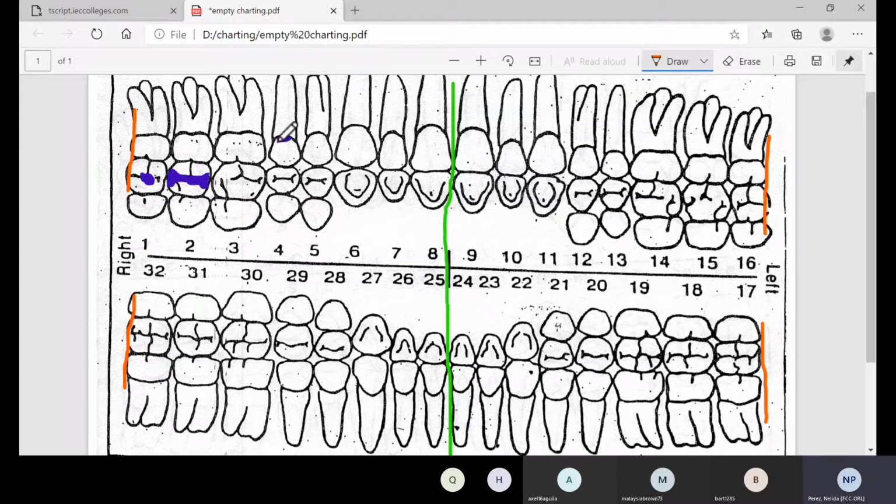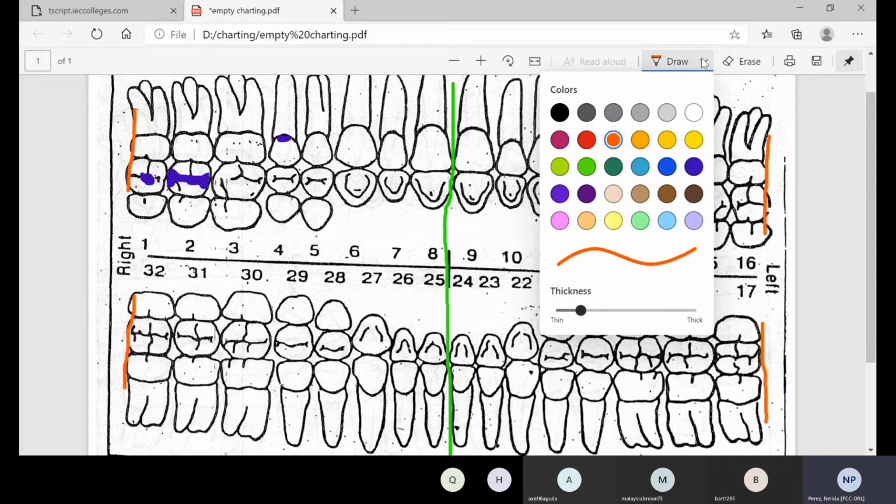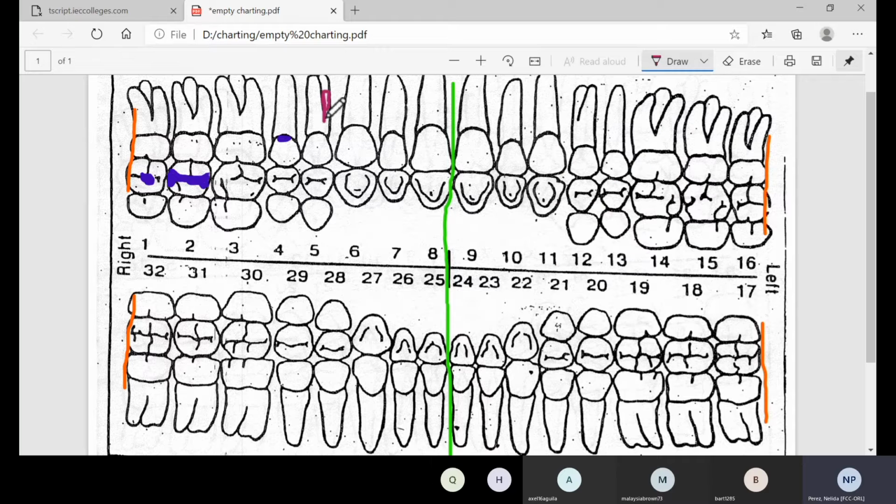And then number 4, this is also an amalgam filling. But where's the surface at? Who can tell me? Buccal. Buccal, or what's another name for buccal? Facial. Good. If you wrote buccal or facial, I'm okay with that. Usually the posteriors are buccal, B-U-C-C-A-L, or another name is facial. Don't be making fun of my handwriting on here. It's very tough to write on here. The abbreviation for buccal is what? B. Yep, and for facial?